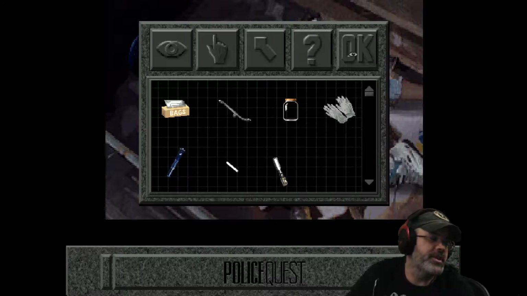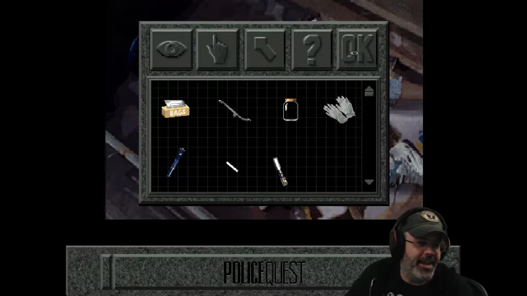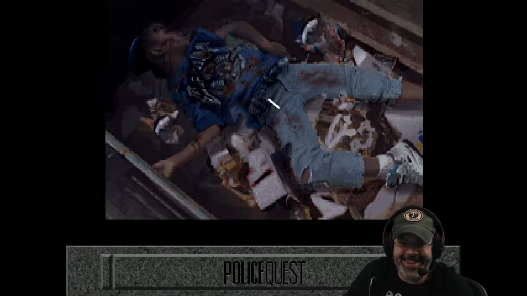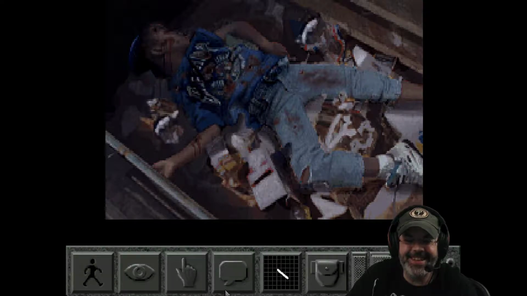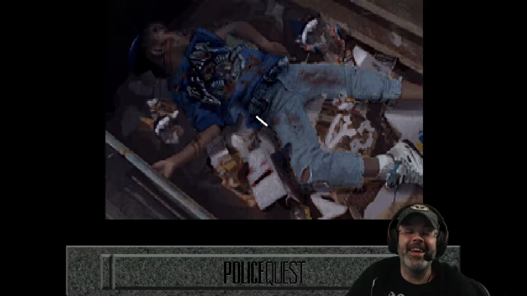We finished Police Quest 3. We're now on Police Quest 4, and it's called Open Season. Our first case is a dead cop, and we found a 6-year-old boy in the dumpster. Yeah, this game's not pulling any punches. Well, this would be the early 90s, I guess, when this game came out. Yeah, not much.